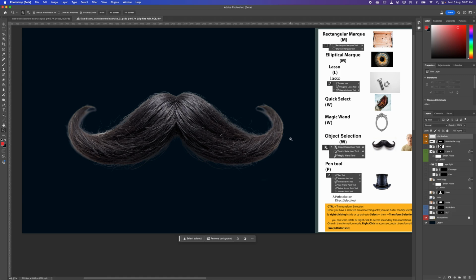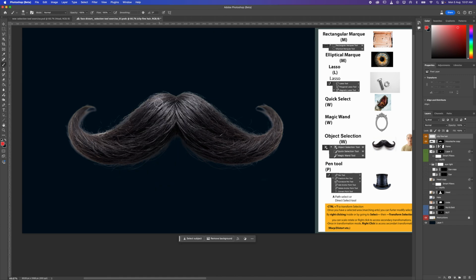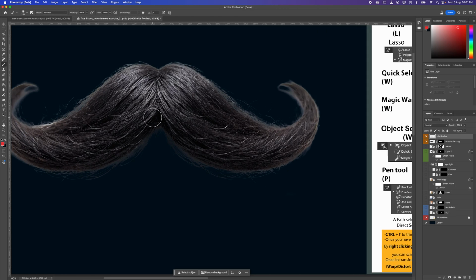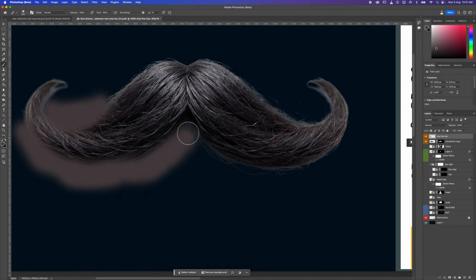Alright, back to the clip fine hair. For this I'm just going to go B for brush and make sure I've got a nice soft round brush, hitting right click there, and a fairly large brush for this one, and I'm going to select a color. So a quick way to bring up your color picker is just hit the Alt or Option key, and that will bring up your color picker. Hold that down and then just hover around so you can find a good neutral color for your object. So I'm going over here, it's kind of like a dark reddy brown color, and I'm going to then just paint that over the areas that have this sort of white edge. So a nice little soft brush is going to allow me to add that.